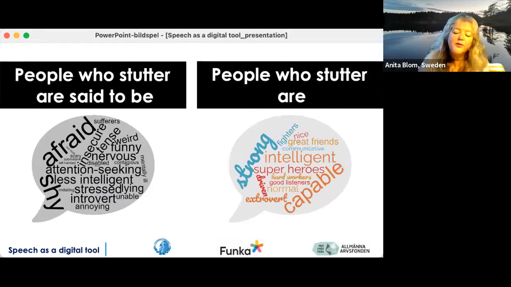Stuttering is one of the most diverse disabilities, where all people stutter in a different way and deal with it in a different way. Some people stutter a lot on the phone, others not at all. I can be fluent when talking to an answering machine, while others stutter way more in the same situation and not at all in another. And stuttering is one of the few disabilities that can increase or decrease depending on the listener or the technology. In a perfect world, we wouldn't even be disabled. Stuttering itself is not disabling.